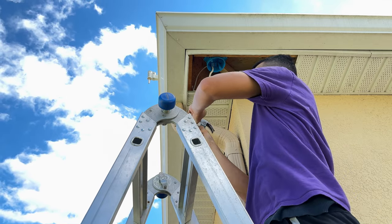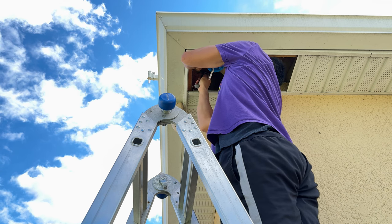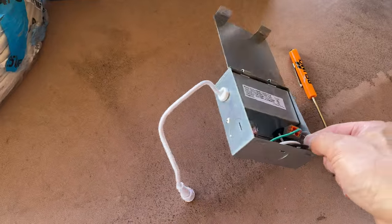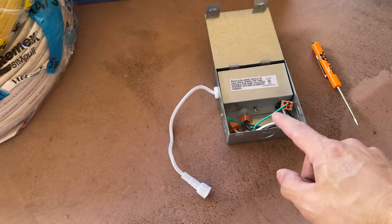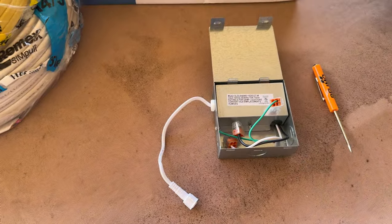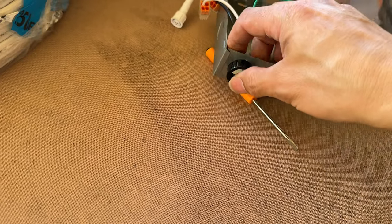One thing you need to do with all this wire up here is if you have room go ahead and secure it with a staple. Now, we're going to do all the wiring inside the hole up in the soffit. I usually tuck the driver right up above the stucco right between the roof line. You also have a 2x4 there you can screw to if you wanted. The driver has some knockouts on the side and edges - what you want to do is pop these knockouts and then put a bushing in so we can run the wires through. This is one of the ones on the end of the line, so I only need one knockout. I'll knock that out, put a bushing in, and then do the wiring.